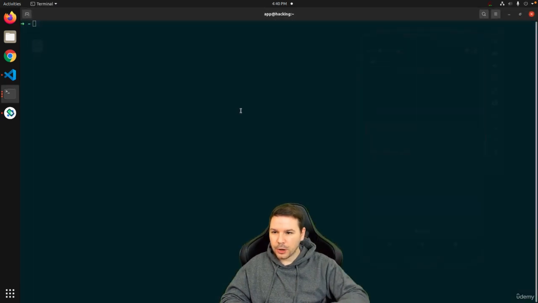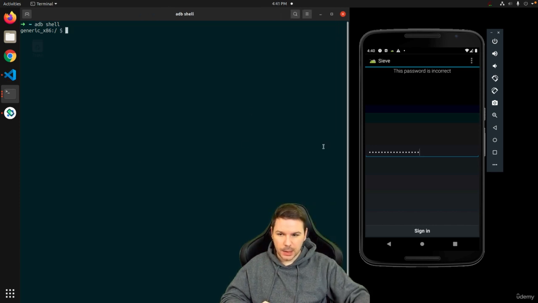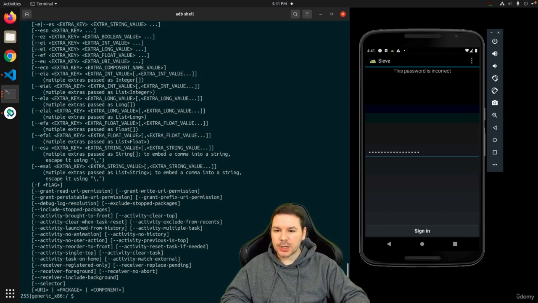We are opening a new terminal, we put this to the left and we go into the ADB shell. So the weapon of choice we are using right now is the activity manager, and we can open this with AM. All right, the activity manager. There's a lot of stuff in here because the name is a little bit misleading. It's not just regarding activities, we could also perform actions regarding services or broadcast receivers.